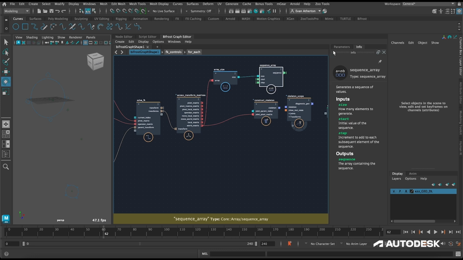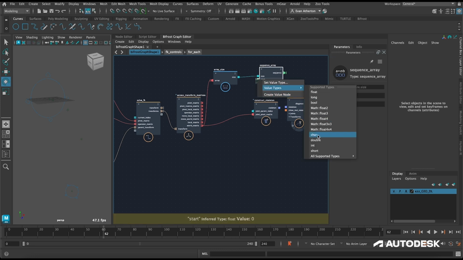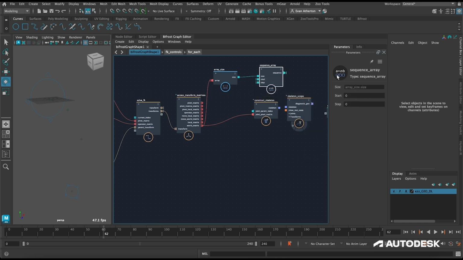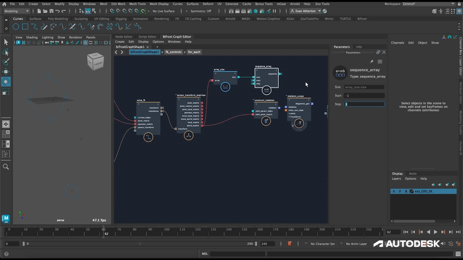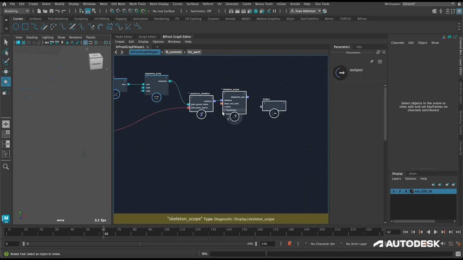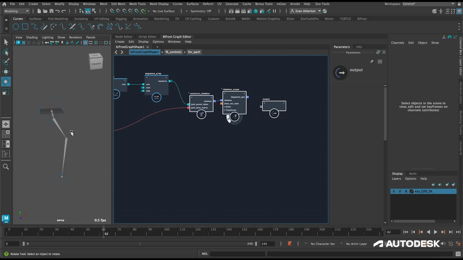And we want to start at -1. Make sure this is an int. Start at -1. And what that does is it basically indicates the first item in this list as the root. And then everything is parented on the way down. And step 1, connect the skeleton and display.